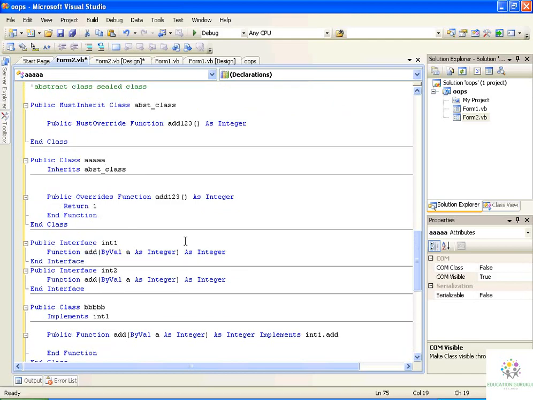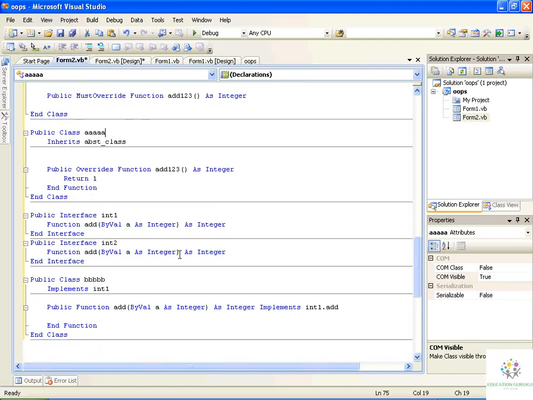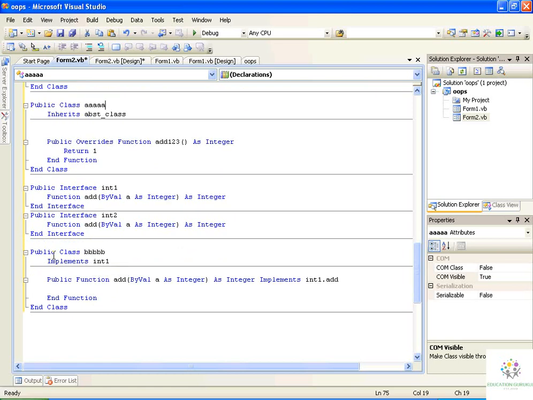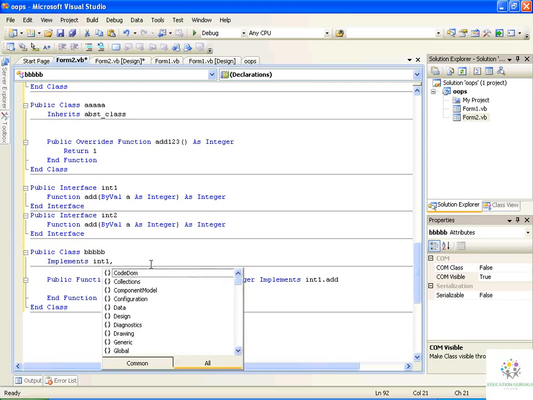So if you want to inherit two classes inside one class, at that time you will be using interfaces, and in an interface you will be writing it like this: public class, the new class name, implements Interface 1 and Interface 2.